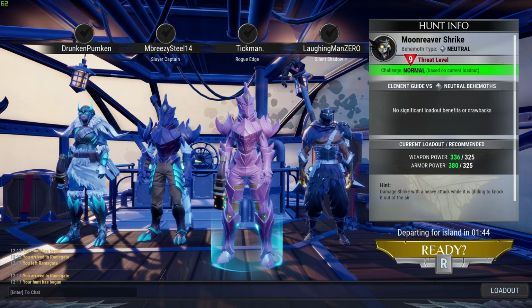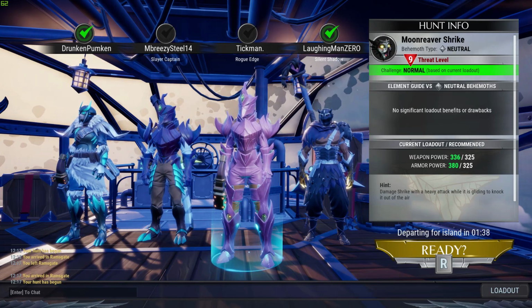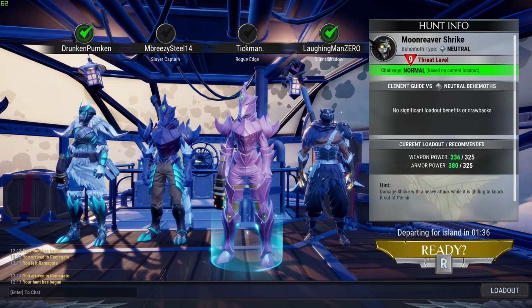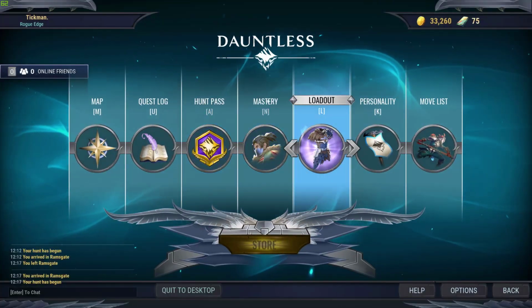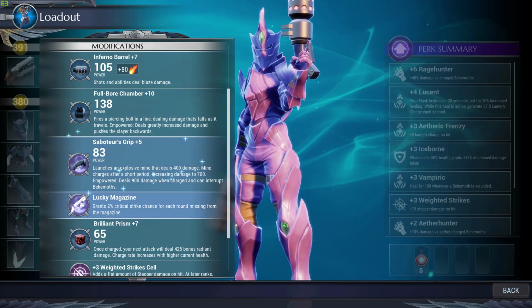And today looks like we're getting a Moon Reaver Shrike. Normal level, armor power 380, weapon 336. Let's see if we can't increase that weapon power. Nope, that's as high as it can go. Full bore chamber, that's as high.